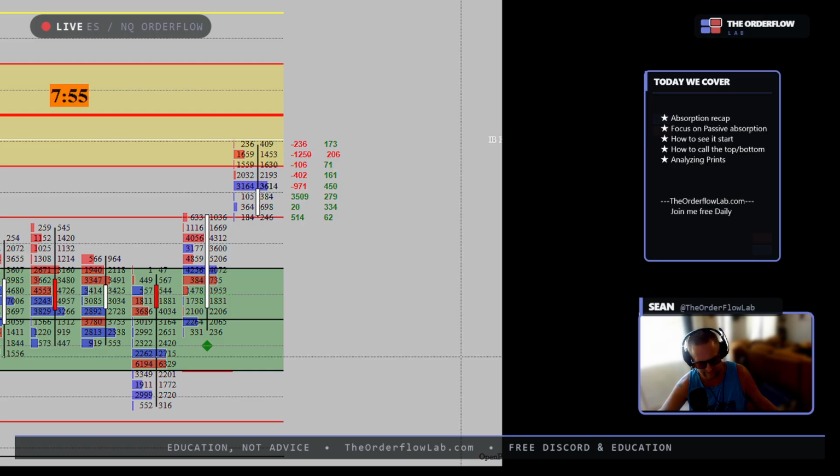Buyers kind of winning that. So I'm just going to speed this up a little bit because we're going to focus on the next candle. Sellers winning that battle, pushing through that bid, and then back into it. Everything's going to happen on the next bar. We'll let this candle close.